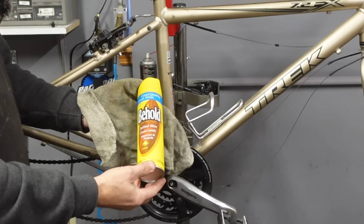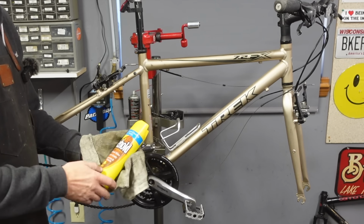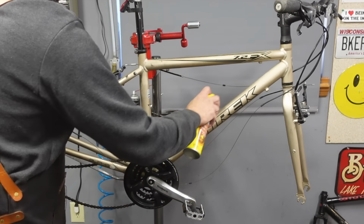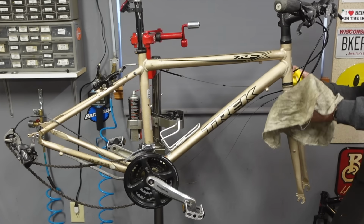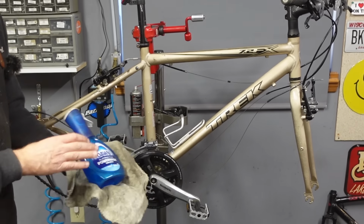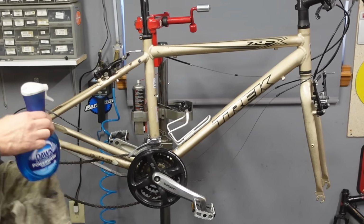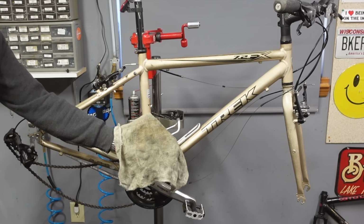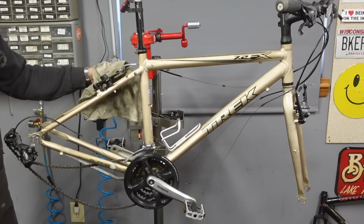I use Behold furniture polish because it's the cheapest furniture polish at the grocery store. I have found that the generic furniture polish works just as good, maybe even better than Pledge. It's a little bit cheaper, but it makes an excellent bicycle polish. If your bike is really dirty, Dawn Power Wash is a great way to get grease off. This one is mostly just dusty, and I think the furniture polish is all we're gonna need. Then I have a moderately dirty rag here. It's not filthy. And yeah, I'm just gonna go through and wipe all the polish off.